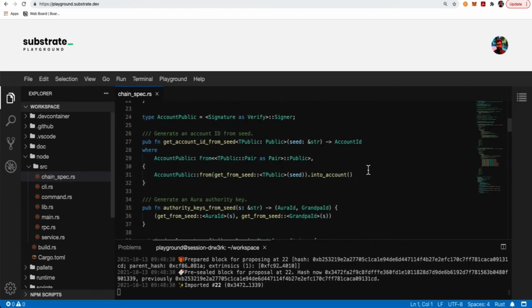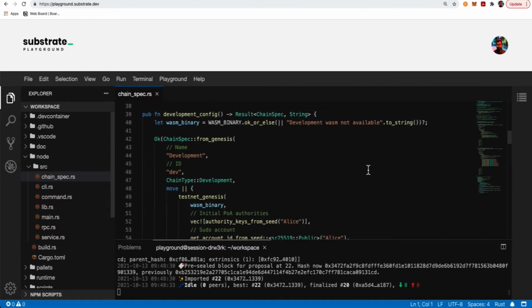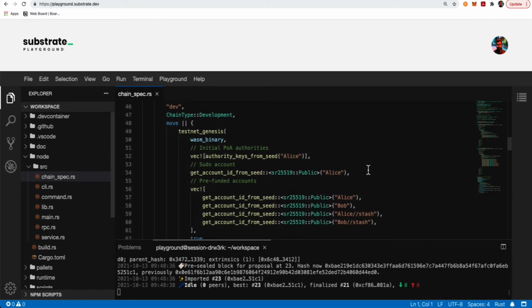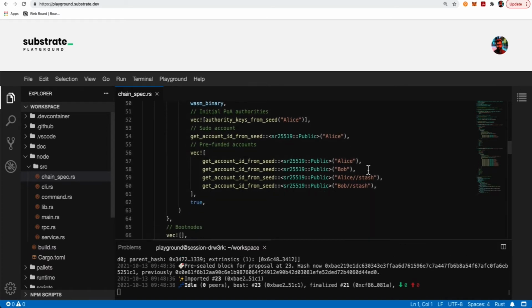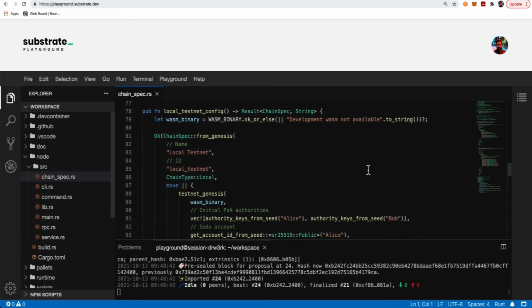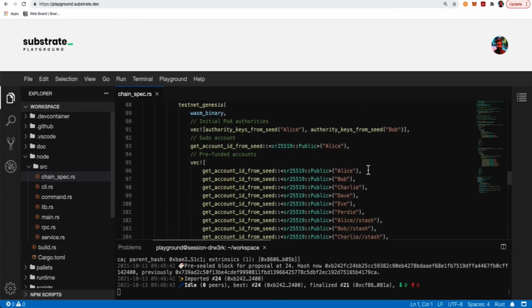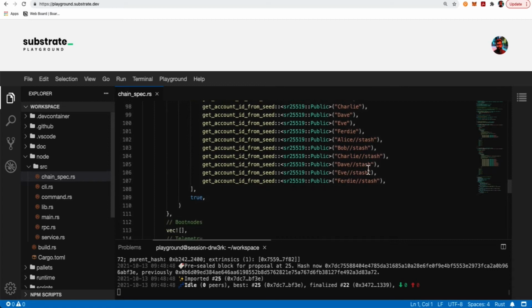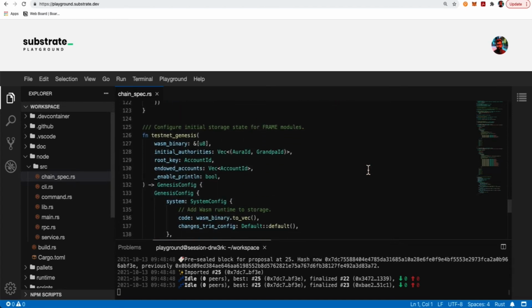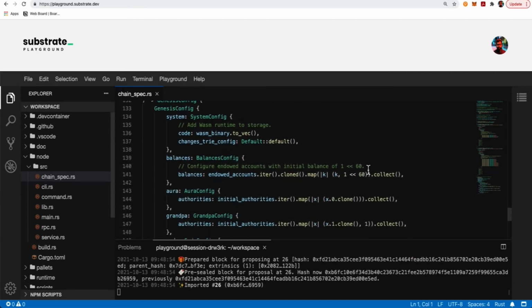So the chain spec is an interesting file altogether. It's going to contain the consensus critical Genesis configuration. It contains all the starter functions that let you create account keys from the seed. It is also the job of the chain spec to configure the storage values that the chain needs when the chain is starting from Genesis.